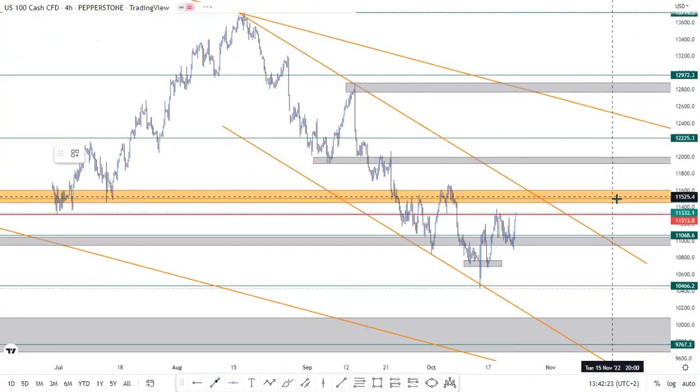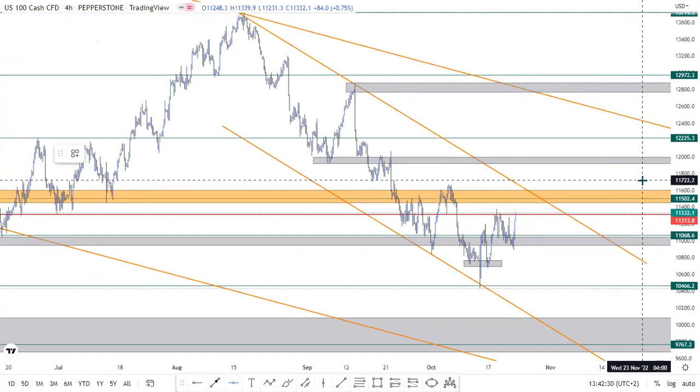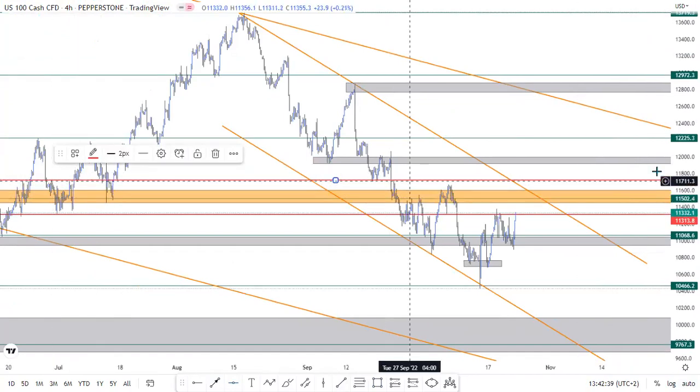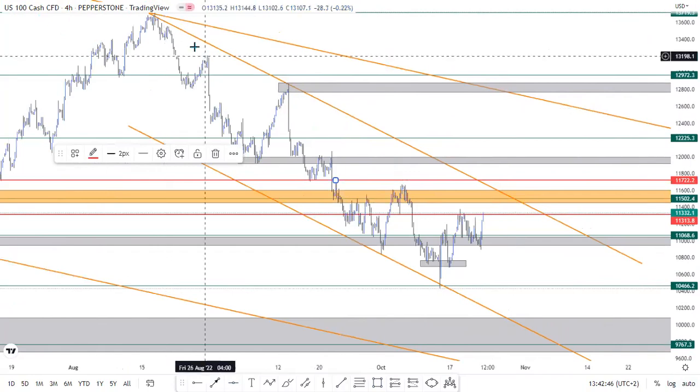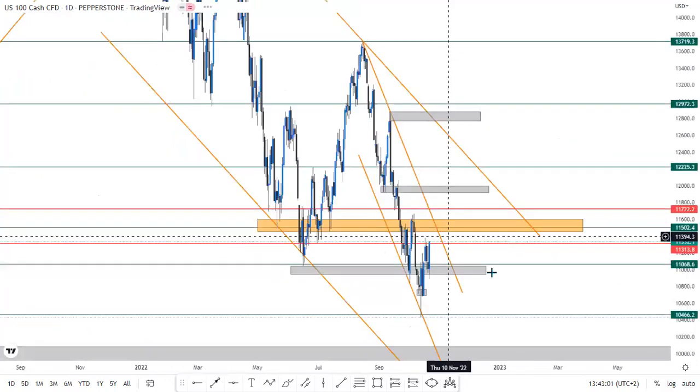I also have another one there, but this is in line with that. So I'm just going to have another one here. Also have another one: support, resistance, support, next one as well. But I don't think the market would actually reach that, which will be somewhere around this area, which is also in line with the high.